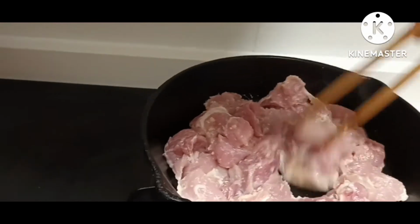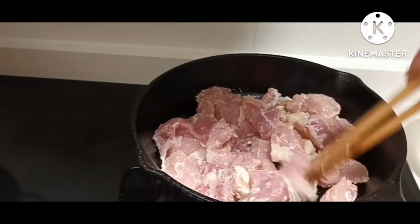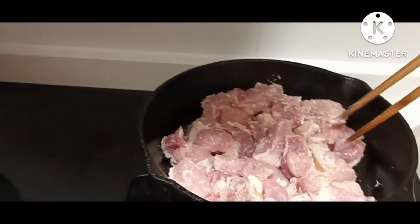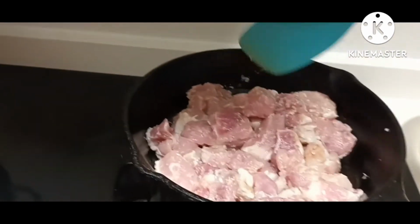Naka-low heat lang yung kasi yung nagluluto ako, ayaw ko yung masyadong mapalisik. Yung masyadong messy kapag nagluluto. Ayaw ko yung ganun.